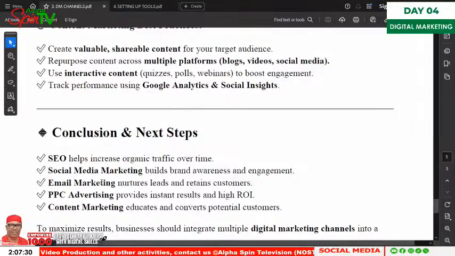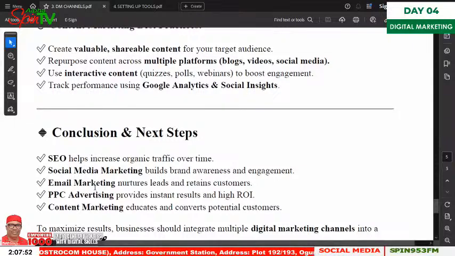So, in conclusion, SEO helps increase organic traffic over time. True or false? If you use the right keywords, you research properly, of course, you get organic traffic. Secondly, social media marketing builds brand awareness and engagement.